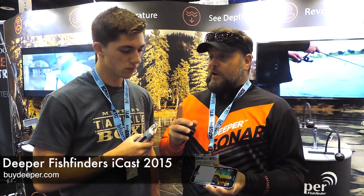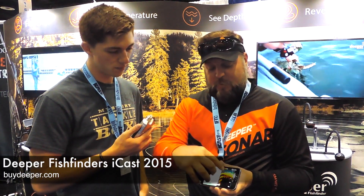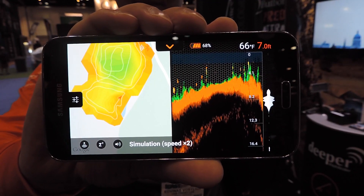Yeah, man, we are really excited about this. Of course, we've got the Deeper Wireless Fish Finder, but at the show we are launching our new mapping feature, which hopefully you can see here on the screen. It allows you to not only chart what's going on beneath the surface of the water, but where you are in relation to the surface of the water. You've got a nice spot down there, you want to mark it — you mark it on the bottom, it's going to show up here on the top, so you know where you are in relation to the structure on the bottom. It's a great feature.